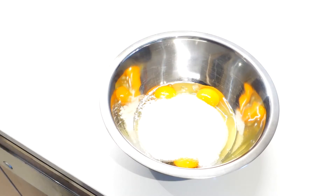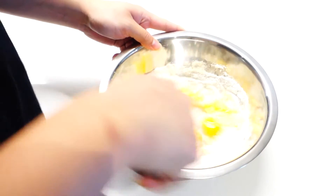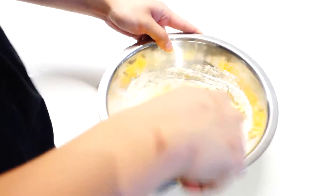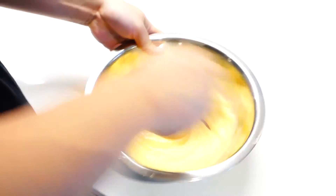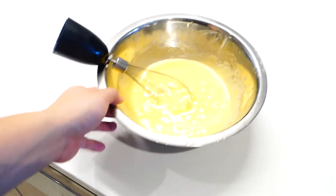As I mentioned in my meal free video, there are a lot of custard recipes out there, and some of them are using cornstarch instead of plain flour, just like the one I showed you in my meal free video. But for this particular recipe, I find it better to use plain flour instead of cornstarch.